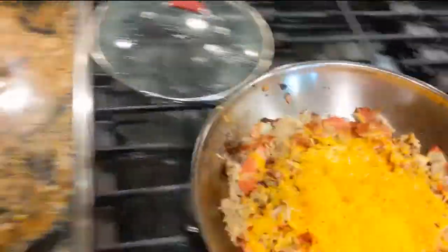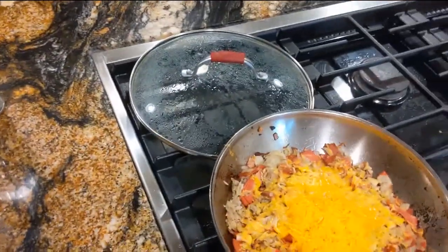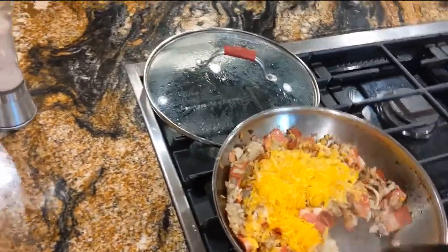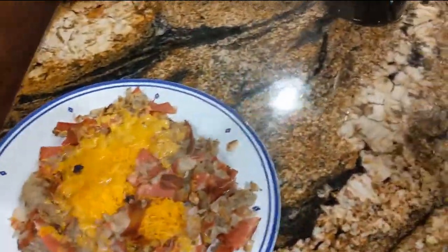Once that cheese is mostly melted and the eggs are almost done, you're going to want to take your pan and scrape off the bottom a bit because it'll get sticky. Listen to that sizzle. You can't smell it, but it smells delicious. And I'd tell you that even if it didn't, because I want to win. Look at that.